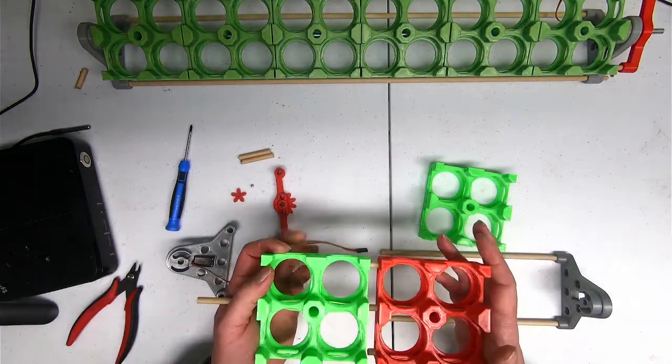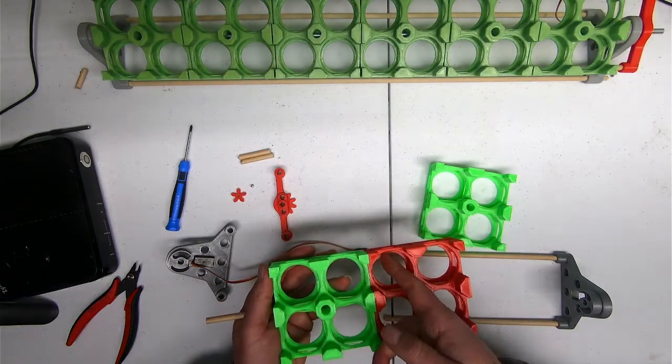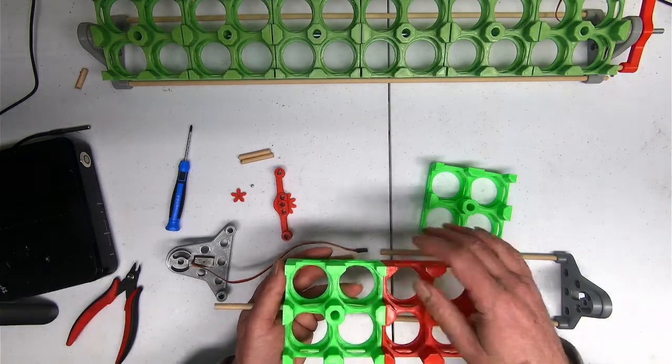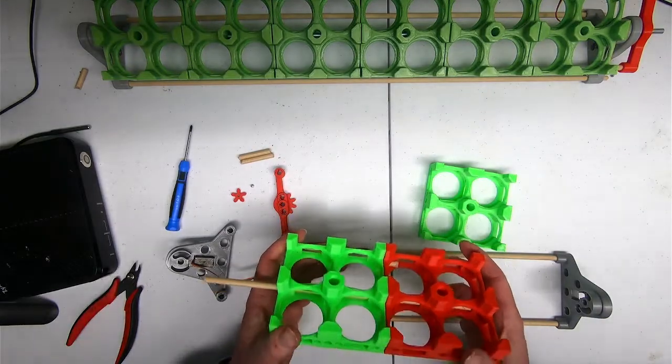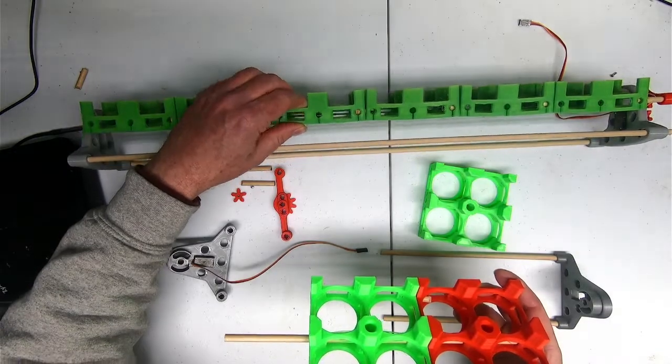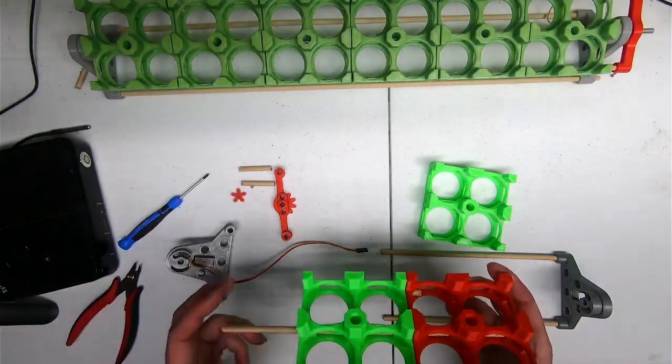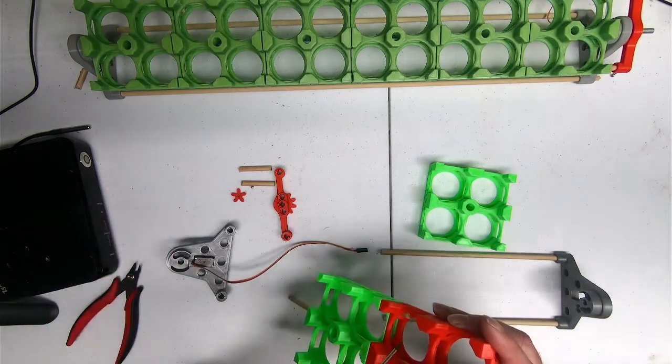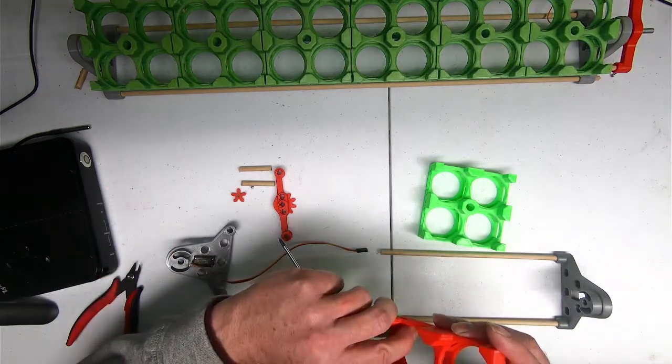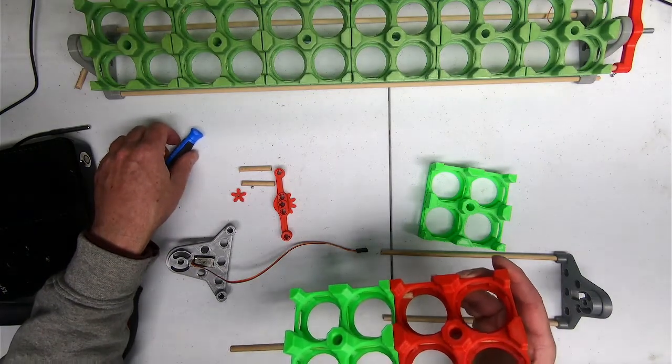You don't need to stick it out yet, just get it in there and then take your next cradle and slide that on and then press them together. Now you see this one pushed all the way through, that's because this doesn't have the keying and so it's really tight. But on the STL files that I have downloaded they're keyed like this one so you shouldn't have too much of a problem.